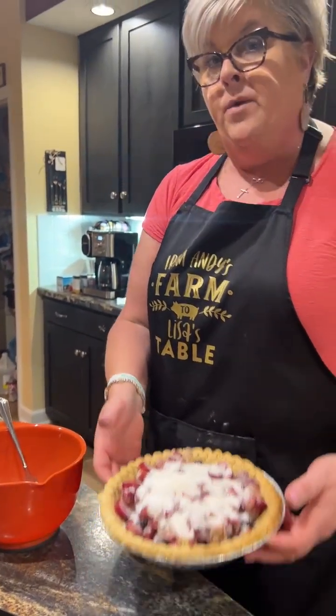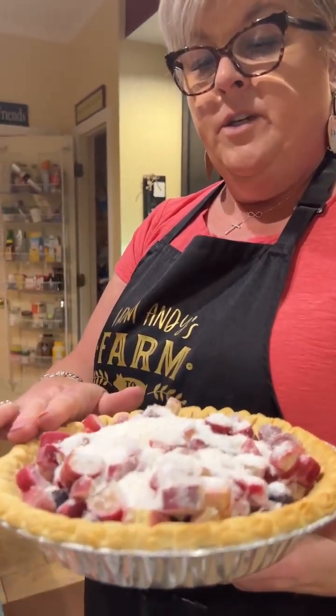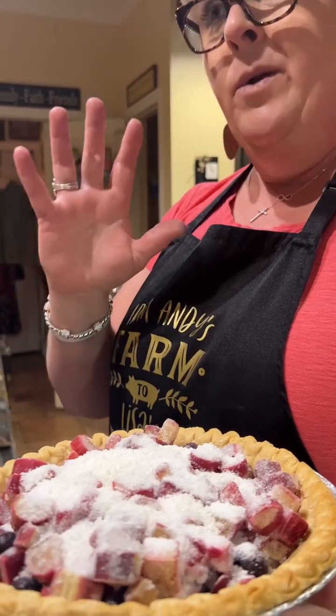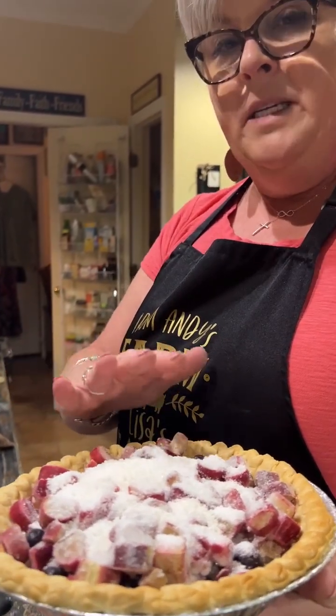I am putting together a rhubarb blueberry pie. What I've done, out of the freezer, I took a pie shell. I baked it for about 10 minutes. I poked holes in it and baked it so that the crust will be done on the bottom.